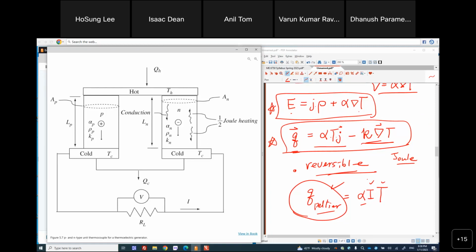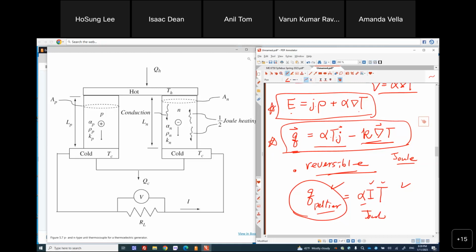Second is Joule heating. But other than that, that's your problem. Okay, you are a mechanical engineer. High and low, you will not figure out the phenomena? Conduction. Conduction, yes. What's your name? Amanda. Thank you so much. You are a mechanical engineer. With high and low material, there must be thermal conduction. So first the Peltier, second is conduction, third is Joule heating, because with current there is Joule heating.